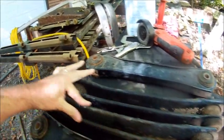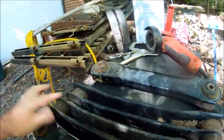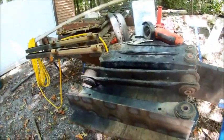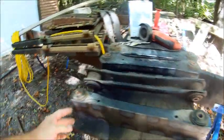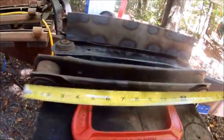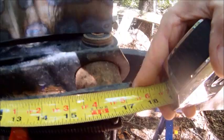I'm gonna sand this edge here and get a good welding surface, take all the paint off all the way down to the ends, clean them up a little bit, and then cut the plate 17 inches long, which is what I figured was the length there. So let me show you that. Alright, so I laid my tape measure on here. There's the end of the control arm there. Come down here and it's right at 17 inches.